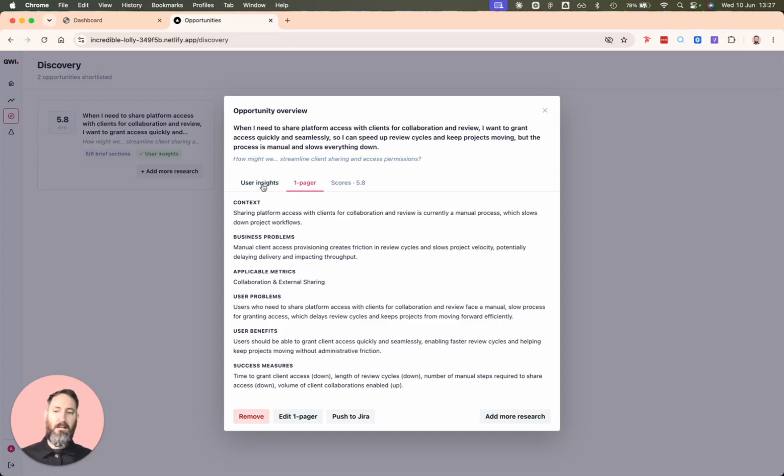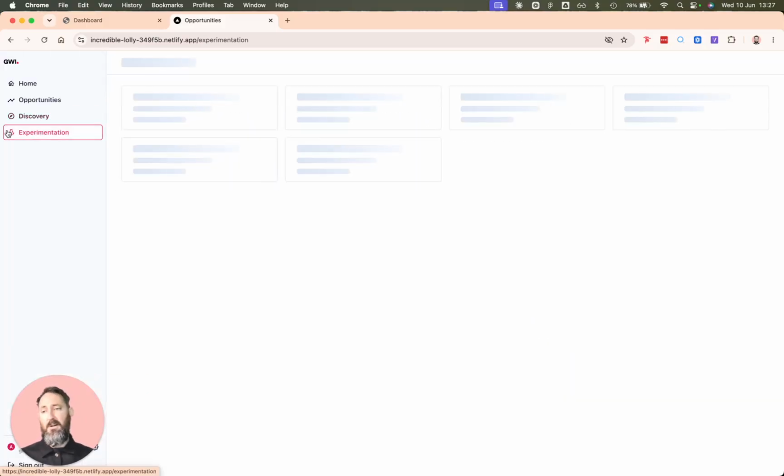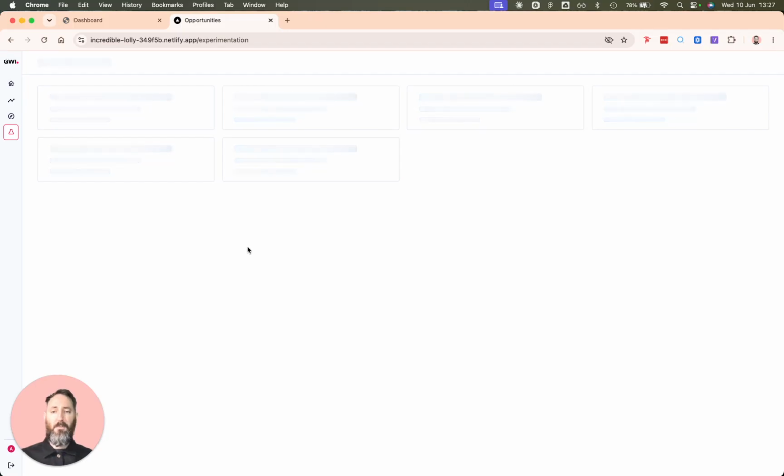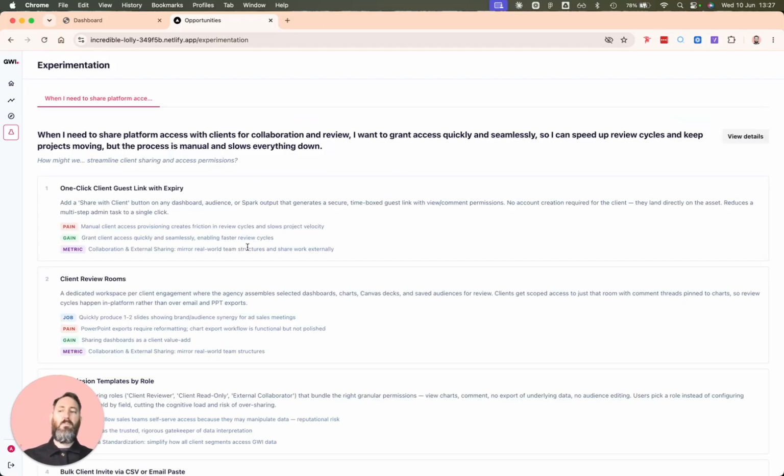So very quickly, we've gone from a bunch of unorganized information about what various teams around the business or the business as a whole wants to achieve. We've taken into account the strategic direction that's been given to the team, and we've overlaid that with user information, and it's pulled out this brief. Now, if you wanted to go even further, then if we hop over to experimentation, when this loads, we're going to see one of those business problems that has been chosen.